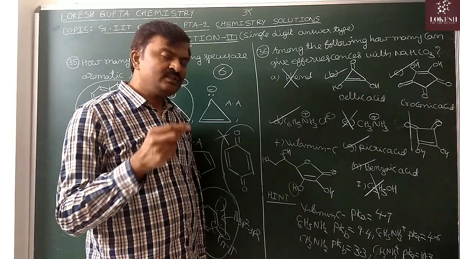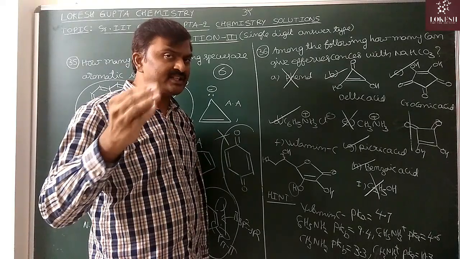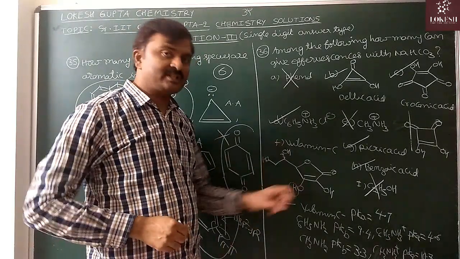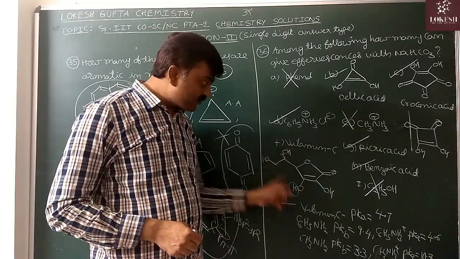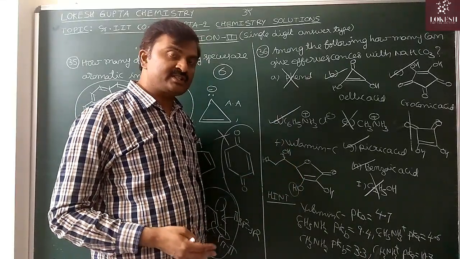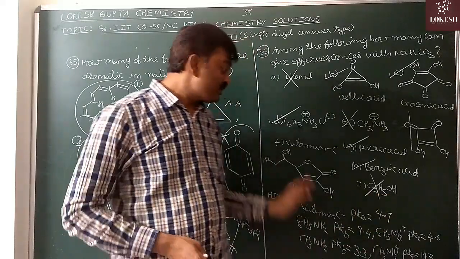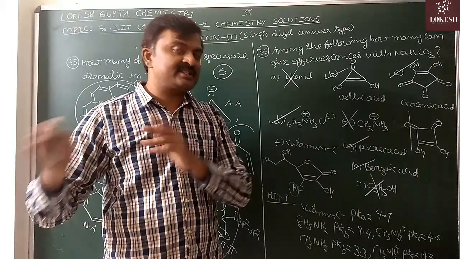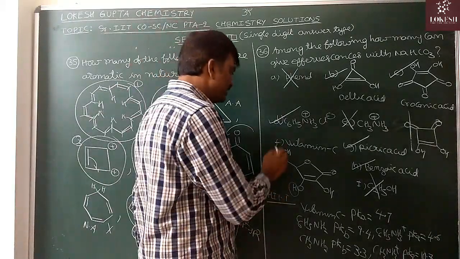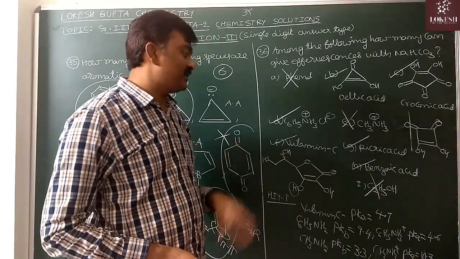See, for the C minus also, if an electron withdrawing group like C double bond O or C triple bond N is attached, stability will increase. Because of that reason, among these four again, this one is more acidic. And finally, vitamin C is more acidic than H2CO3. Vitamin C pKa value is 4.7, so it is nearly as acidic as acetic acid. So this one is also more acidic than H2CO3, and that's why it can also give effervescence.